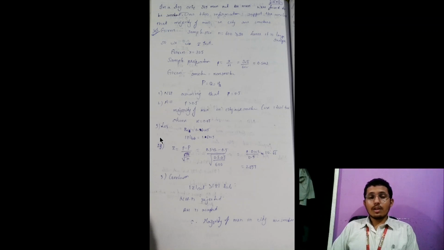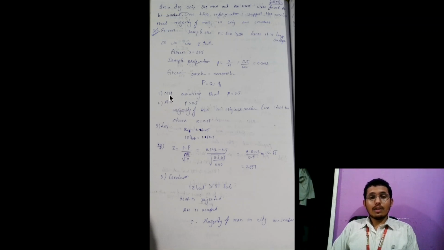In the process of the Z-test, first we take the null hypothesis, which is NH, and we take the alternate hypothesis, which is quite opposite to this one. In the third step, we calculate the Z table value. In the fourth, we calculate the Z cal value. And in the fifth, we compare those two. The result of the fifth step will tell us which of these is true. Both cannot be true at once because they are quite opposite hypotheses. Only one of them can be true. That will depend upon the conclusion.